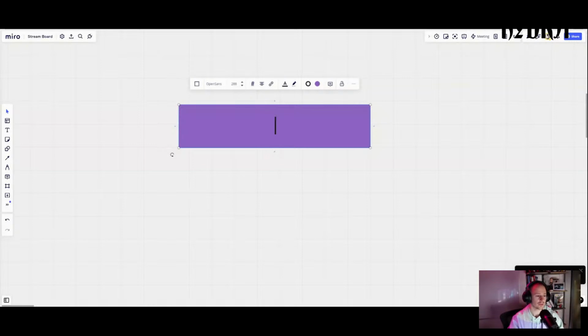It has a lot of capabilities. It's really cool. You can do some mind mapping, all that good stuff. So big fan of Miro. If you have not used it, I've used it multiple times on these streams. So if this is your first time here, you'll see a lot of this stuff happening inside the live stream.